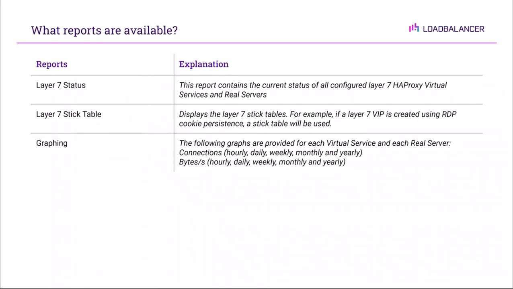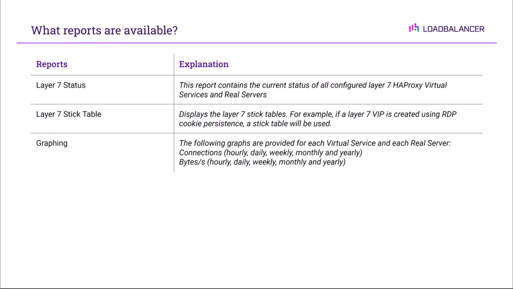And then layer 7 stick table is what you can see if you have persistence on the servers other than a cookie. For cookies, we do not keep the stick table because it's based on the cookie that the client has, which basically just has an ID of the real server. But should you be using some other methods like source IP in layer 7, then it will actually show to which real server such an IP is assigned at that moment.